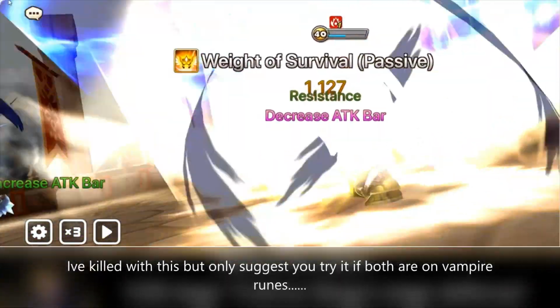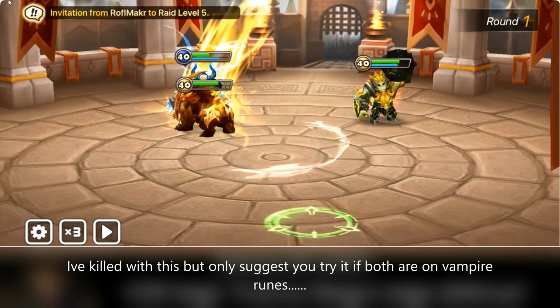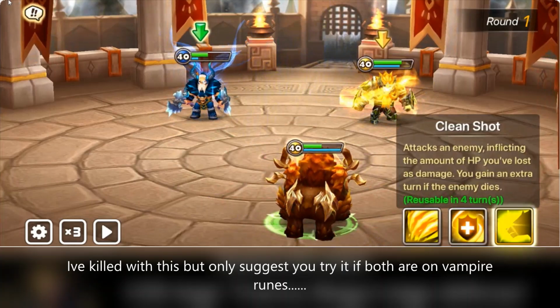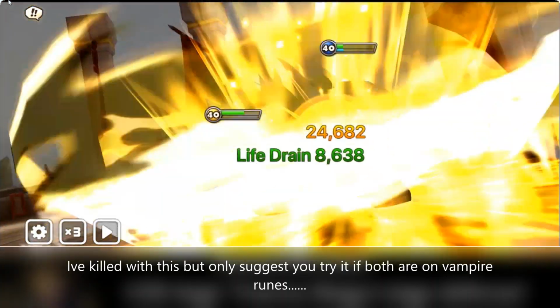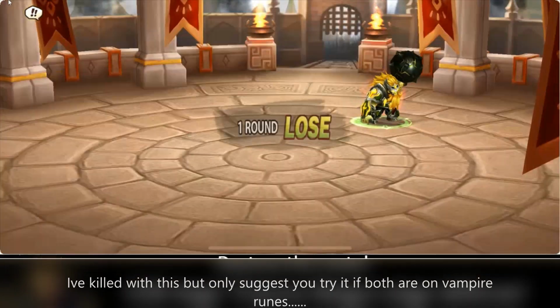And this is where things can go wrong. You see, we're not gonna get this second rock off. But if we can get this, yeah, here I'm gonna clean shot and hopefully heal. Ramagos is on vamp, so I should be able to heal to full. Now let's see. No.